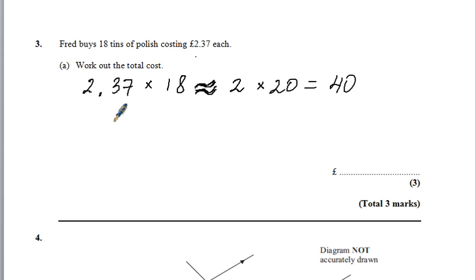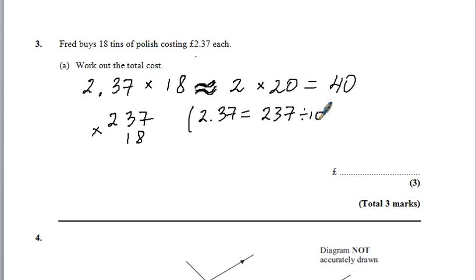So you can think of 2.37 as 237 and multiply it by 18, but think that 237 is actually 237 divided by 100. So multiply 237 by 18, but only at the end divide your answer by 100 and you'll be there, right? So we multiply 237 by 18. First I multiply by units. So look, what I'm going to do is multiply 237 by 8. And then I will multiply 237 by 10. And then I will add two results.